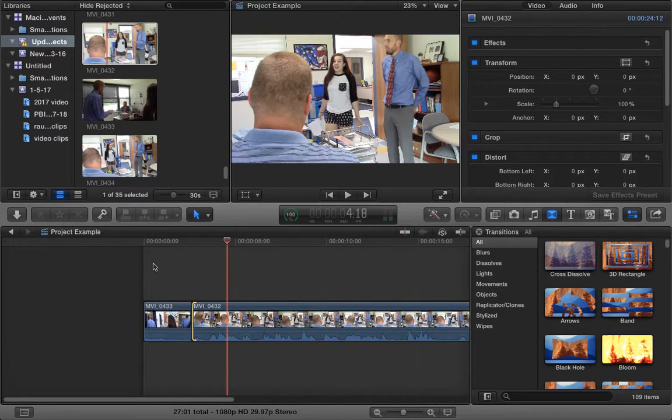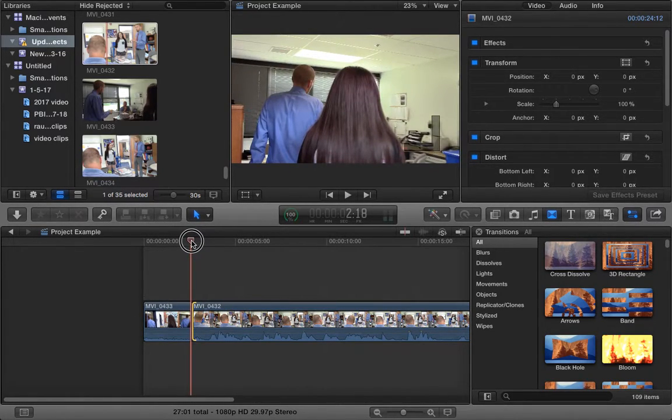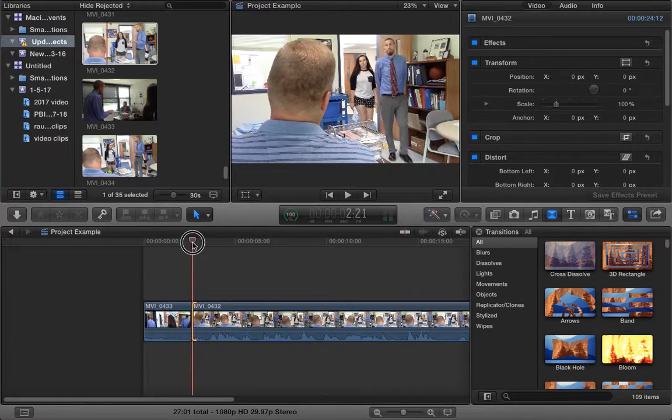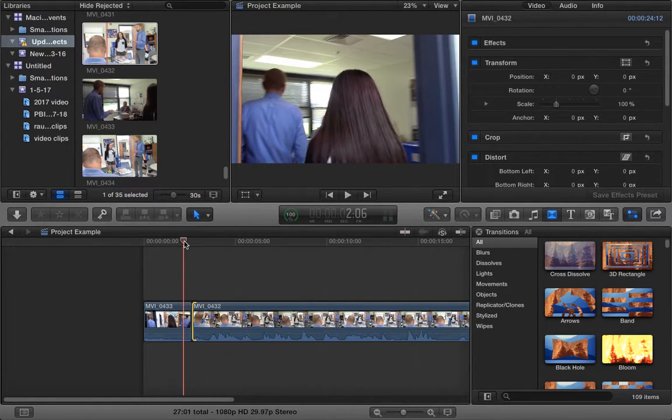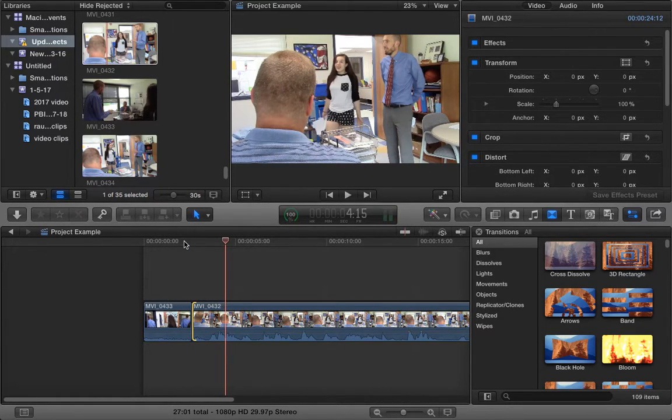So that's cutting action. You always want to cut while people are moving, not while they're still. And you want this shot to match up with this shot. You don't want there to be overlap. So you want where they stop here to be right where they start here. And that is how you can make that action seamless, where you don't notice the cut. It just goes on, and it is perfect.